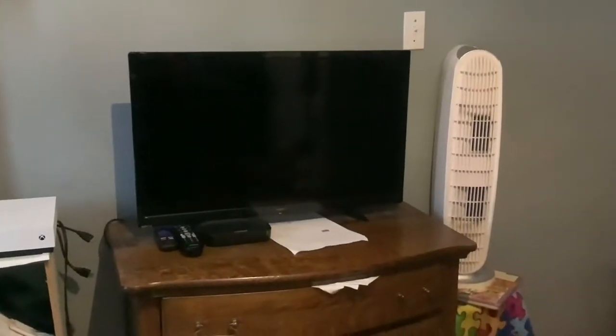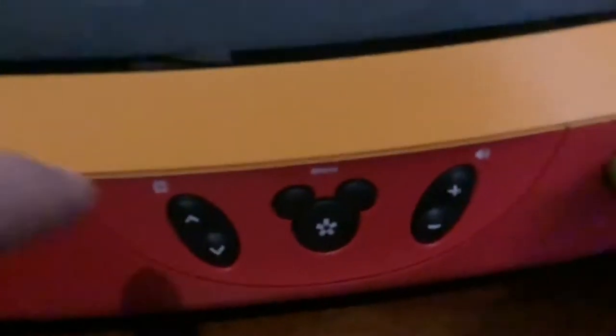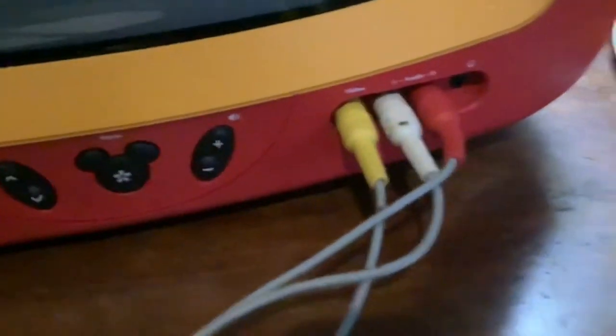And don't worry, I'm still keeping this TV for my continuities. And also, I'm gonna show you the buttons. Right here is where you press the channels. The menu buttons, right here. Channel, the volume. This is where you put your stuff right here.